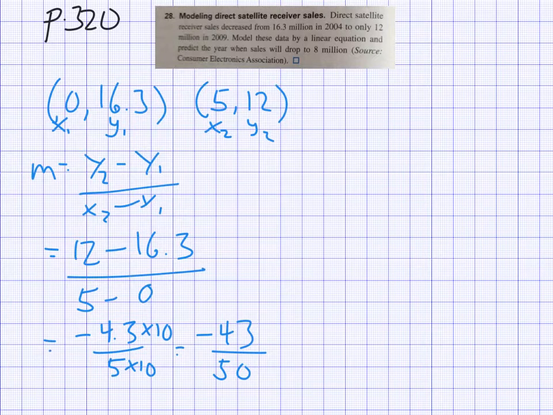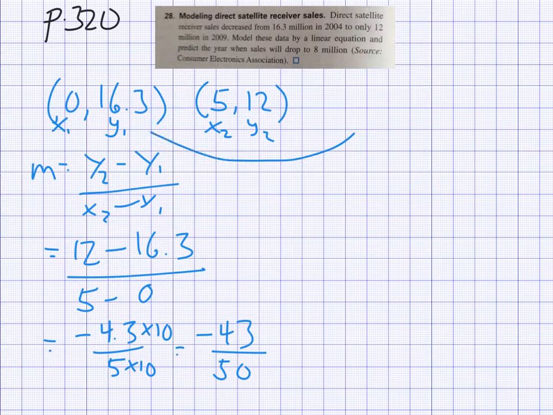So we automatically know that that is our b. Now, this wouldn't have happened if we used the actual year 2004 and the actual year 2009. Right? If we use those years, that wouldn't be our b. We'd have to do a little bit more work to get it, and then we'd have to go to the point slope form.